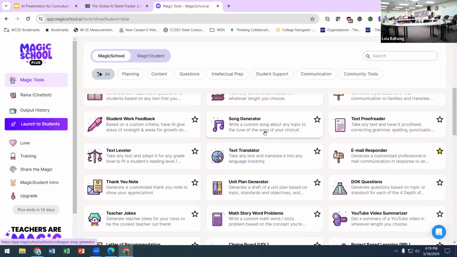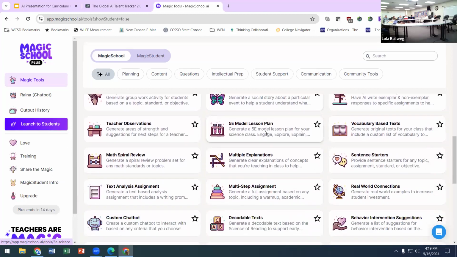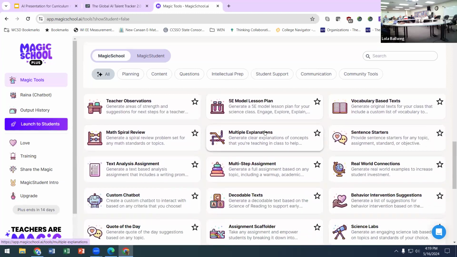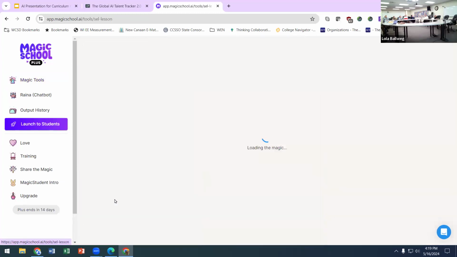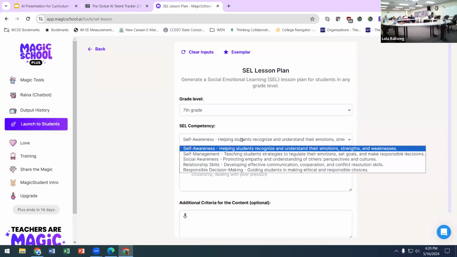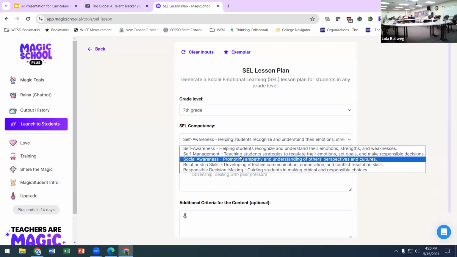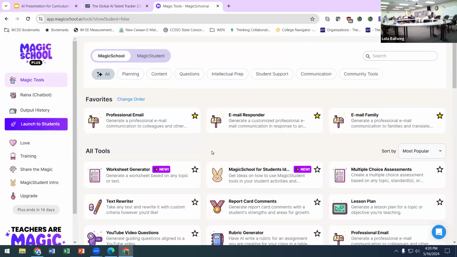We have used the SEL one. They're not in alphabetical order, but the SEL one comes with the CASEL standards preloaded. So if I wanted to do an SEL lesson for their morning meeting, I could choose which CASEL standard or SEL competency I want, though it doesn't match our Castle standards. You could put that in and it will populate what you want using that standard. That's something we're seeing more and more with these tool-specific ones, where they have some standards built in. So that's just a little preview.